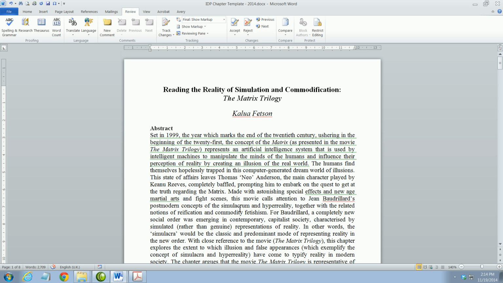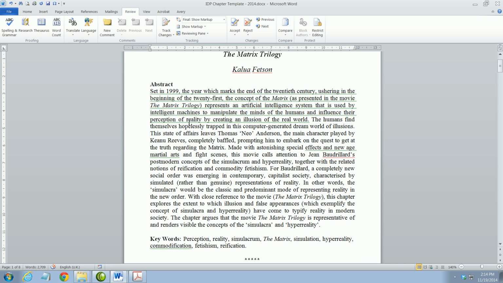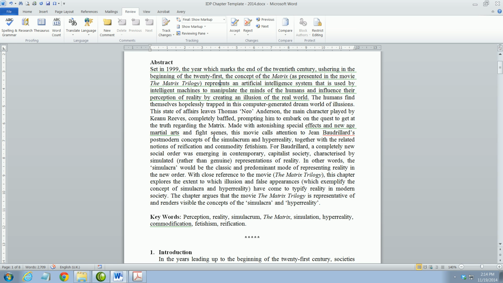Some of the little things that we'll want you to look for is if you've used any titles in your chapter, for instance the Matrix trilogy, all those titles need to be italicized, and those are titles of movies, full volumes, journals, magazine titles, things like that. Something that is a major work. If you're using small poetry, like small production plays, things of that nature, those will go inside of single quotation marks.